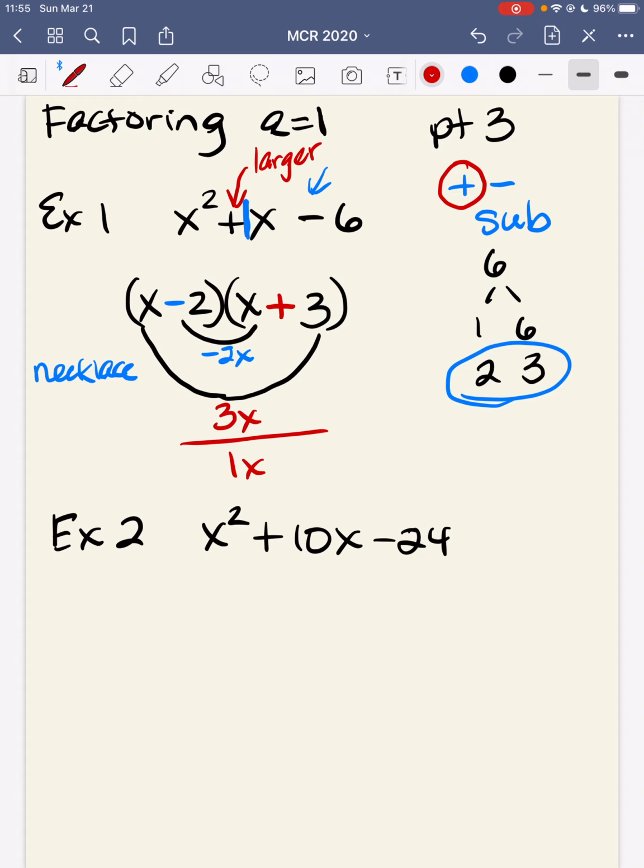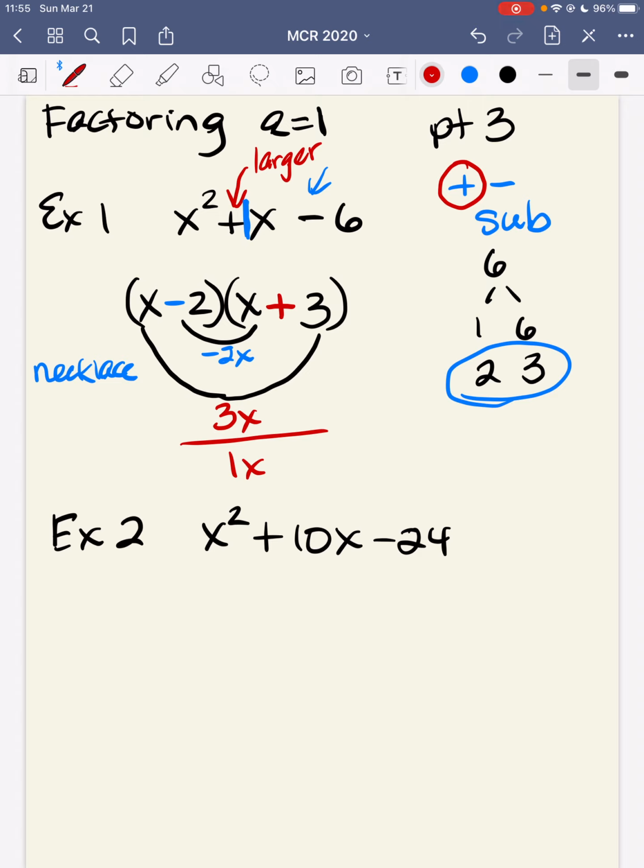So the necklace is a way to go ahead and check when they're opposite signs without doing a full FOIL. So here you're still checking, but you're not doing the whole thing. You don't need to. As long as you follow all the previous steps, everything else should still work out. You shouldn't have to do a full FOIL.